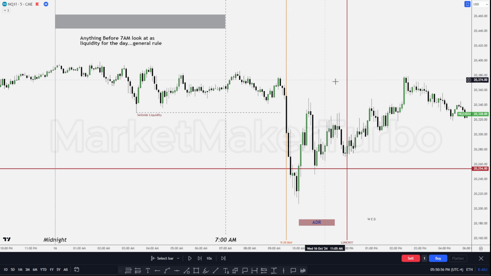And then from 9:30 to lunch, you'll start to see a low of the day come in, but narrowing down the time, 10 to 11, I would say. So this is how I map out my day and look for pools of liquidity and where to trade and how to use elements of time.